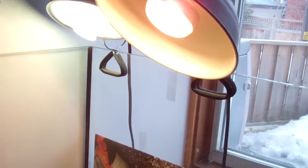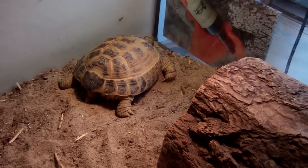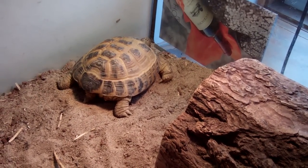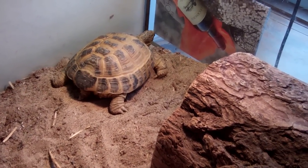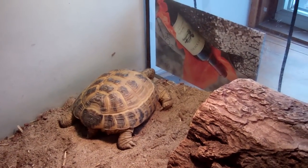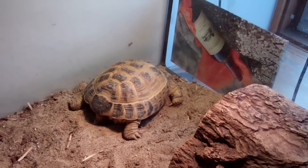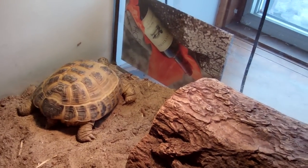With the lights, I like to keep a 12-hour light cycle, because in the desert, tortoises have a lot of light. So you want to have a 12-hour light cycle, and you can have this on a timer so that they automatically turn on and off, or you can turn them on and off yourself. I do it myself. It's not exactly 12 hours each day, but since it isn't like an aquarium where there's algae growth and anything, it doesn't really matter as much. The tortoise doesn't care, and it's not really a danger to their health.